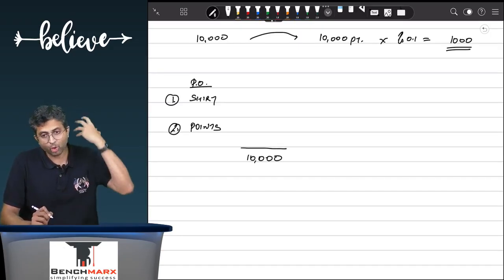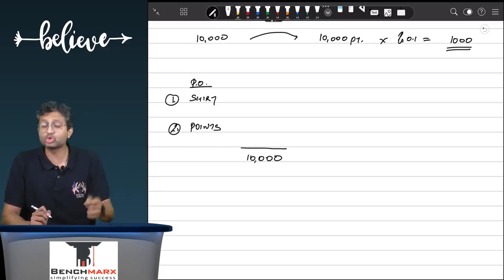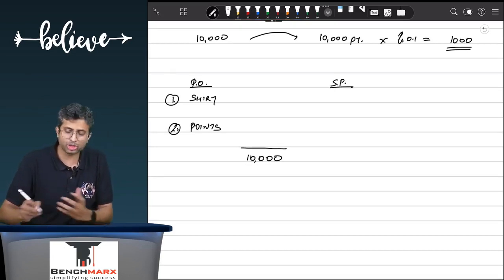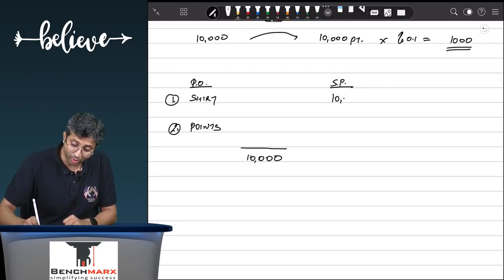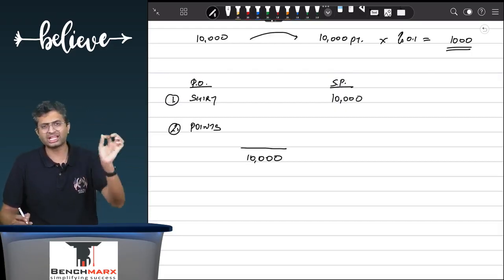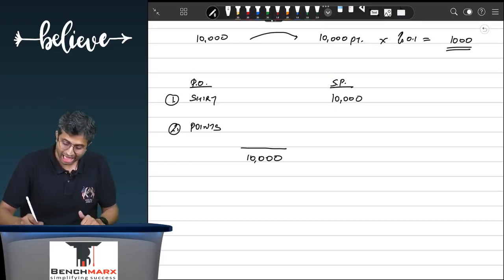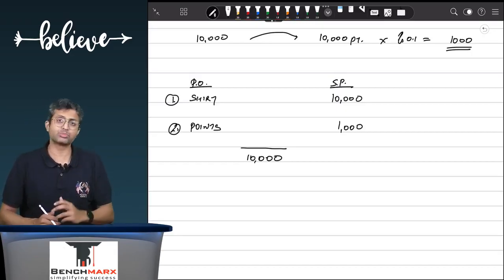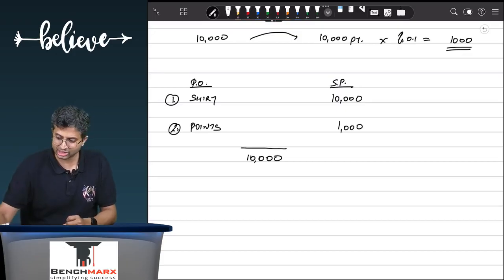If you give only the shirt against 10,000, the customer can sue you because you are under an obligation to give even the points. So how much is the value attributable to shirt and how much is attributable to points? So if I were to look at shirt alone, had there been no such loyalty program, 10,000 is the standalone price for a shirt, and 1,000 if someone came to buy these points. Theoretically, 1,000 should be the consideration for the points. So for both of them together, the customer is paying 10,000, and hence you will allocate.